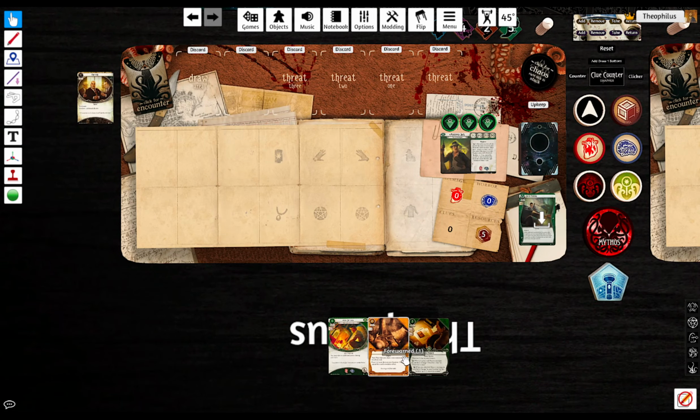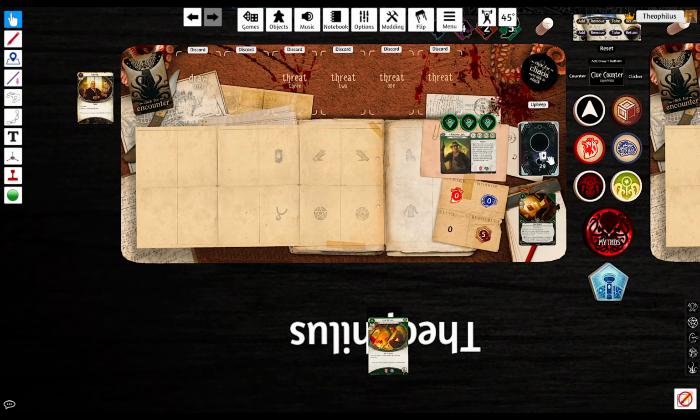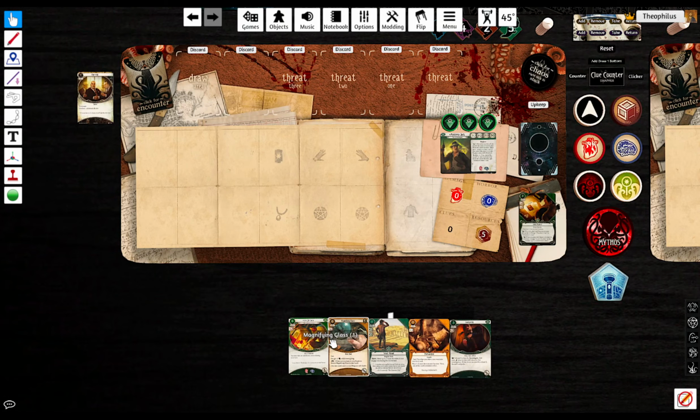But other than that, I think I go ahead and chuck 4 cards and hope to see a magnifying glass or another ally that'll help us. So let's do that. There's the mag glass right there. That's good. Lock picks, also good. Okay, so we got what we wanted, and that makes us happy.